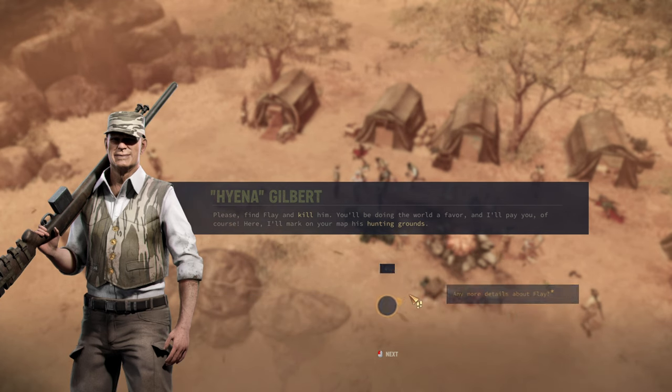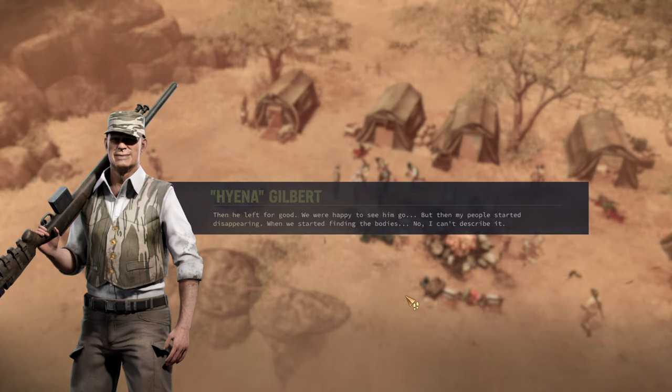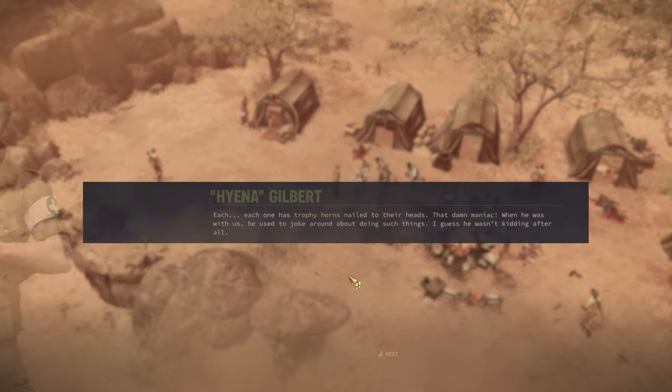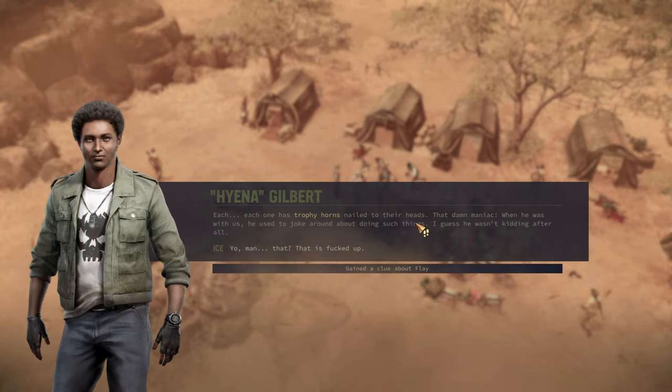Are there any more details about Flay? He appeared some time ago, hunted with us for a week, and grumbled all the time about us being amateurs. Then he left for good. We were happy to see him go. But then my people started disappearing. When we started finding the bodies... No, I can't describe it. Please. Each one has trophy horns nailed to their heads. That damn maniac. He used to joke around about doing such things. I guess he wasn't kidding after all. Yo, man. That is fucked up.